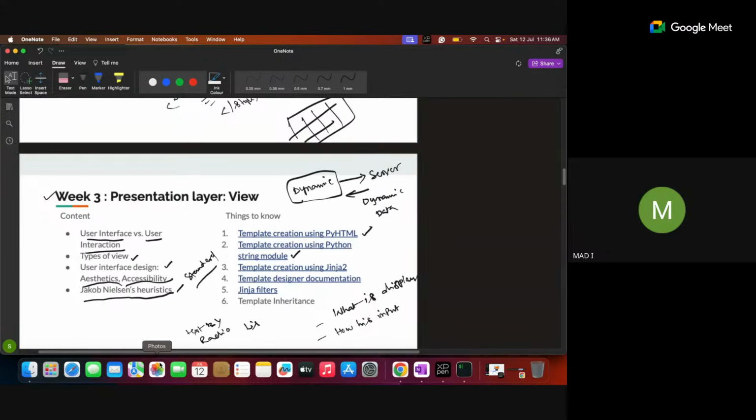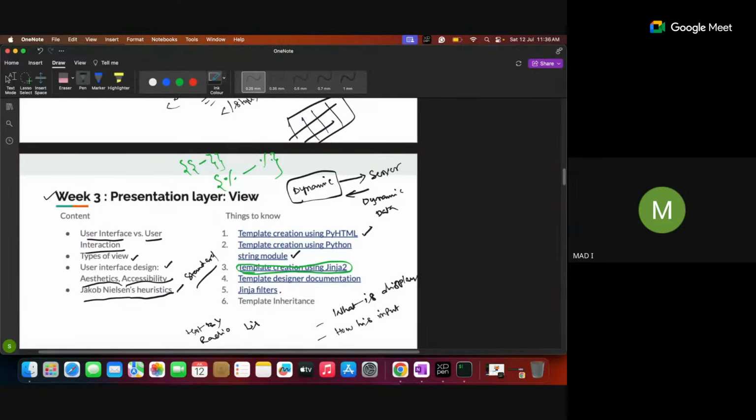But of the three, the most preferable one is the Jinja template, because most of the questions are on Jinja templates only. Jinja is the most sophisticated way: any variables you want to use, you represent with double curly braces. If it is any control structure, we define it using a percentage sign and curly brackets.